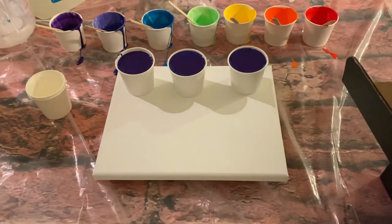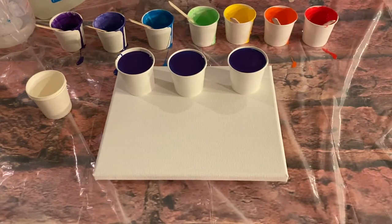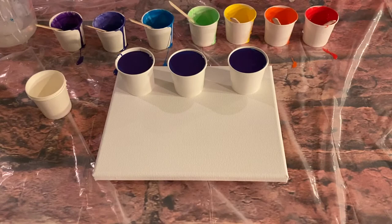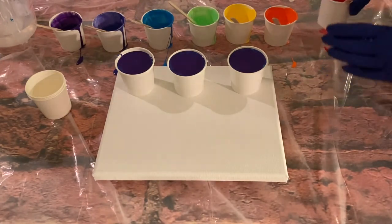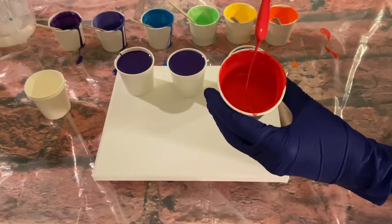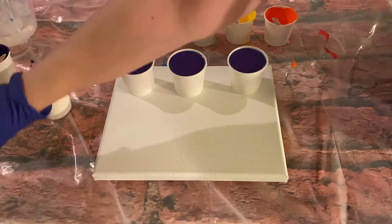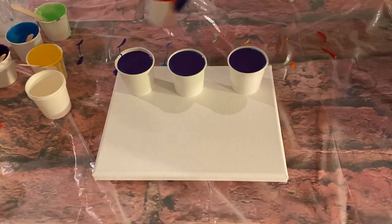Their violet color is also pretty. I am also trying out Elmer's clear glue — thought I'd give that a little twirl. I'm not feeling very encouraged by it because it actually has a little bit of a yellow tinge to it. That's not going to matter in this pour, but if I'm using white I would be a little concerned. I'm just doing a traditional test — flip cup to check colors and consistency. The paints do seem a little bubbly, which I call soapy, and I'm not encouraged by that.